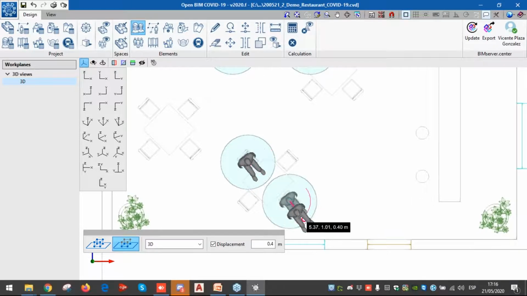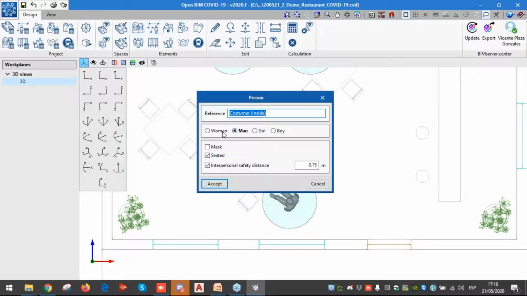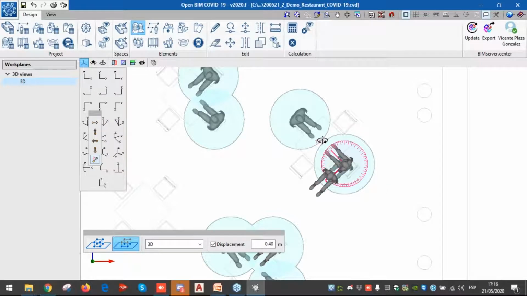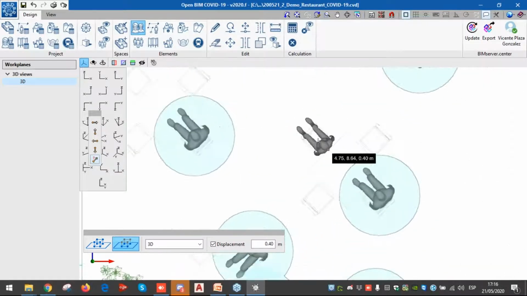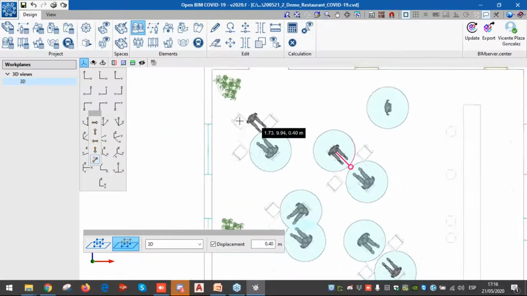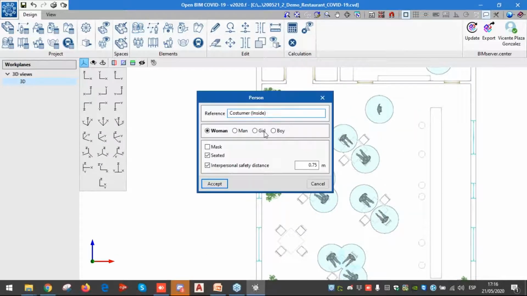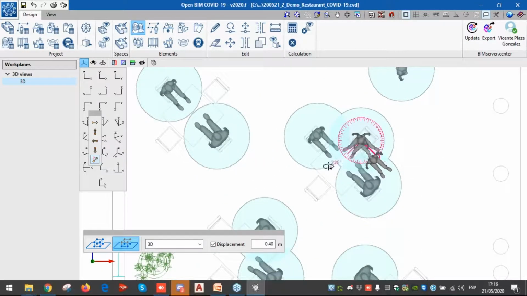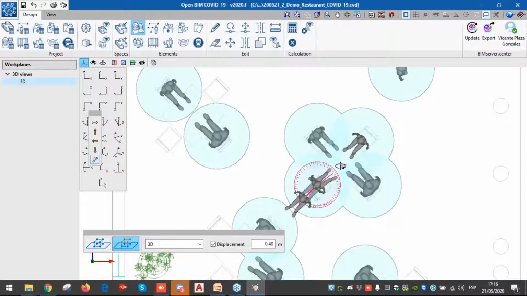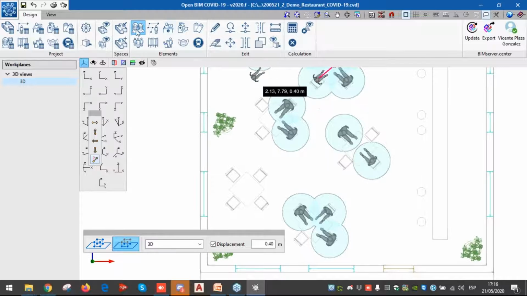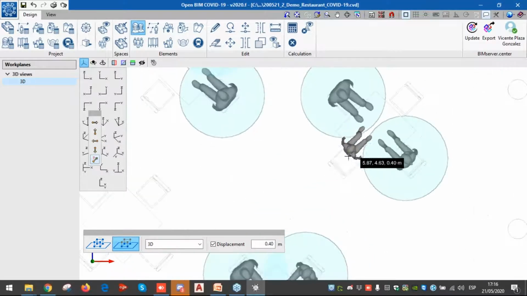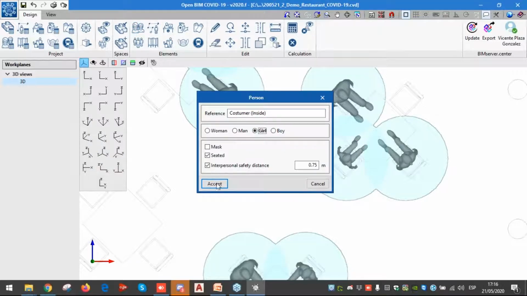I'm placing a few guys there, and this one here. And now I'm gonna place a woman over there. So the woman is here, and then this woman is there. This is the couple. And here, this one. And now I will also place some girls. So a few girls here. This is a family that are dining together after COVID. Of course, it's normal. And then there's a boy over here. So these are some friends. I will place a boy there and a girl here.